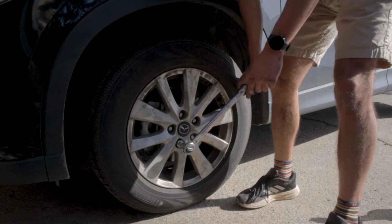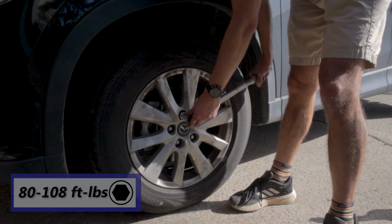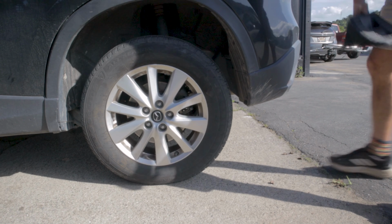Once we have it on the ground, we can actually go ahead and torque down the lug nuts to the proper 80 to 108 foot-pounds, remove the wheel chocks, and we are done.